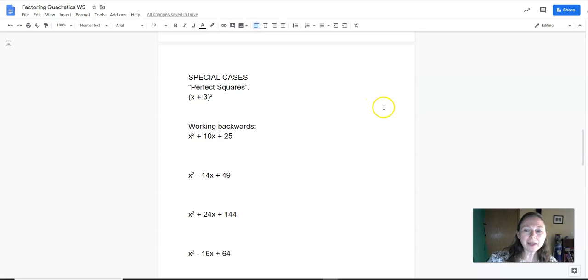All right, guys, welcome back for part 2 on our lesson on factoring quadratic equations when there is no common factor and they factor out into a pair of binomials. So there's a few special cases that you'll want to be aware of as you're going into expanding and factoring. And one of those cases is the case of a perfect square. So in order to show you how it's special, we're going to first start by expanding one, and then we'll look for some patterns when it comes to factoring them.